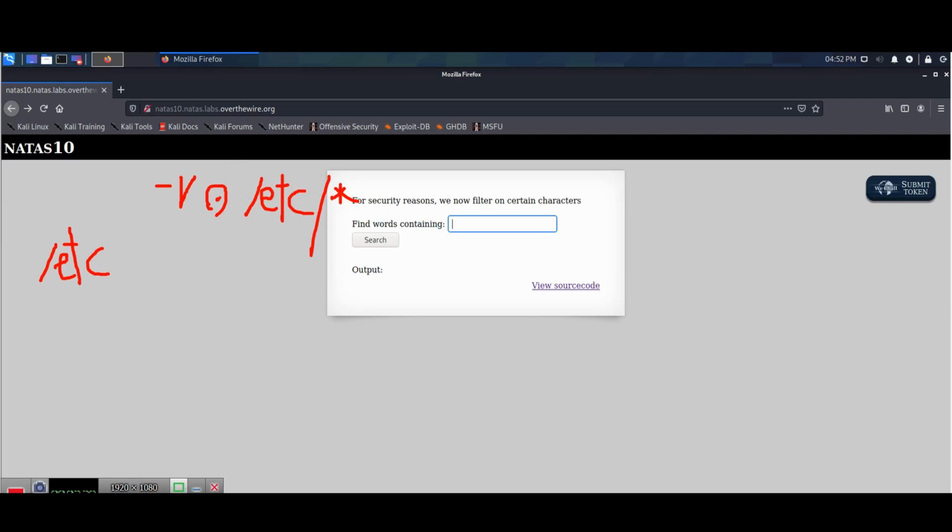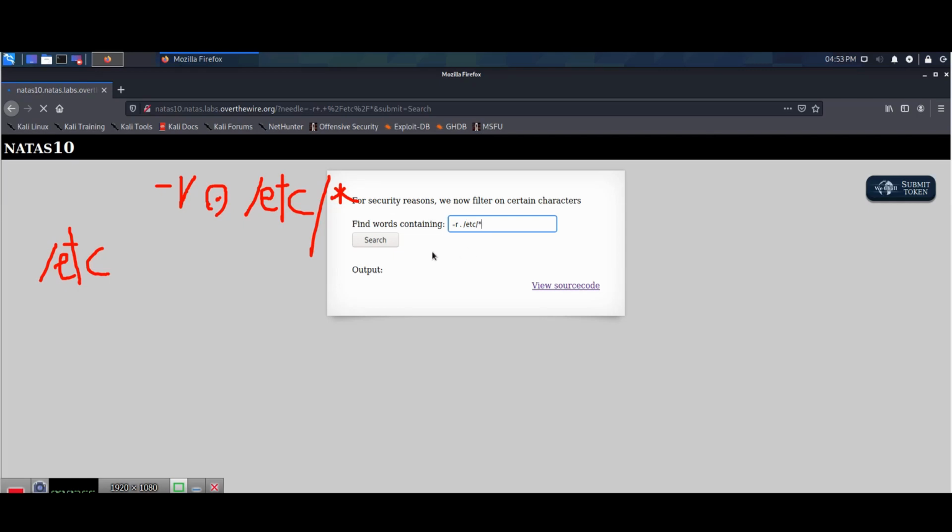Okay, let me continue. So we want to say -r dot etc asterisk. Let's see what we will have.